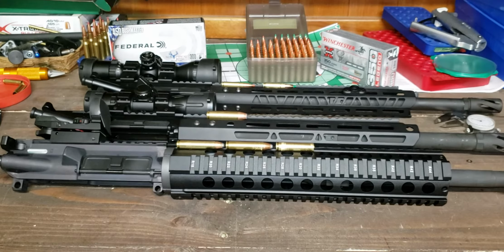This 350 Legend is not doing what it's supposed to do from all the testing I've seen. The only thing I've seen expand reliably was a cast lead round that somebody shot, a semi-wadcutter, and that expanded beautifully. So Winchester, somebody, Hornady, I don't care who, but somebody needs to come up with a bullet for this that will expand at the speeds that we're pushing out of our AR platforms, because not everybody's going to shoot a bolt gun, and I just like straight wall cartridges.